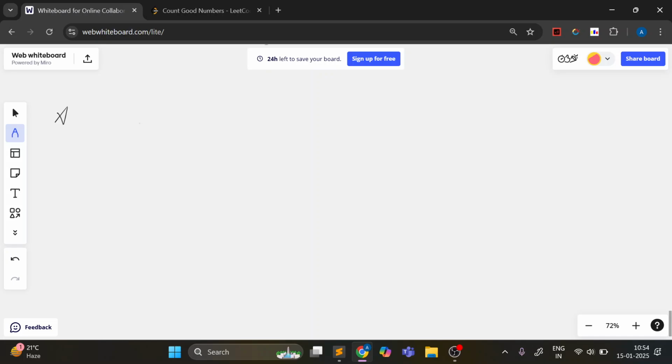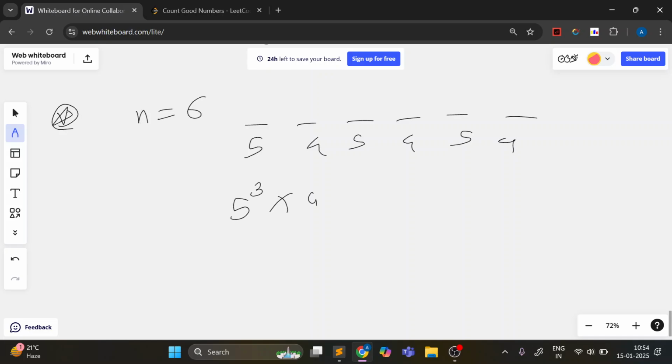But if you make some observations, such that if n was 6, 1 2 3 4 5 6, 5 options would be at odd, 4 options at even. So what we have is 5 raised to the power 3 into 4 raised to the power 3 when n is even. So the combination of both the numbers is equal.